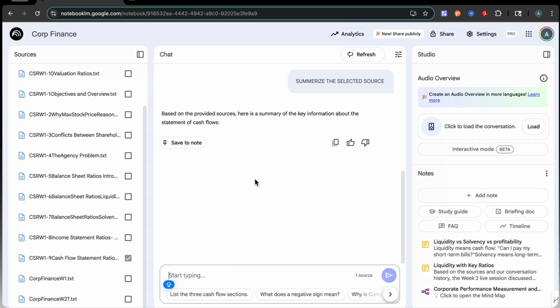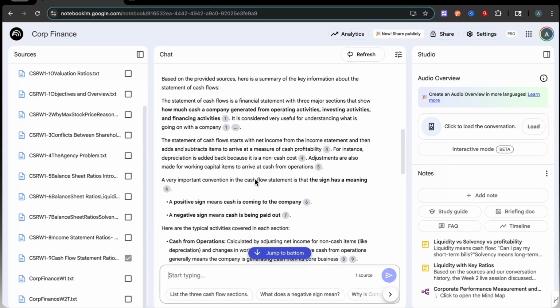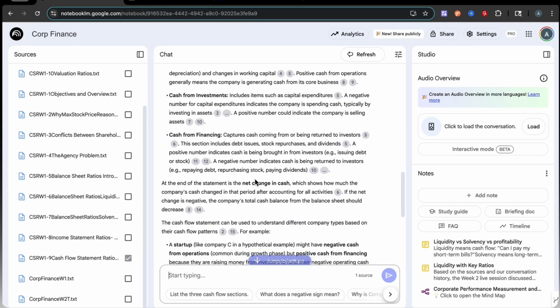And what it does is it only focuses on that specific source document that I asked Notebook LM to pick, and it gives me a really good high level summary, which I would otherwise have to go through the document for. This is actually a transcript from a video, so I don't have 12 minutes of my time. I don't want to spend 12 minutes of my time to read or to literally go through that video lecture.